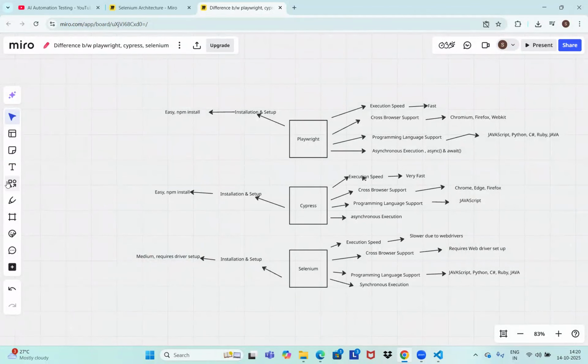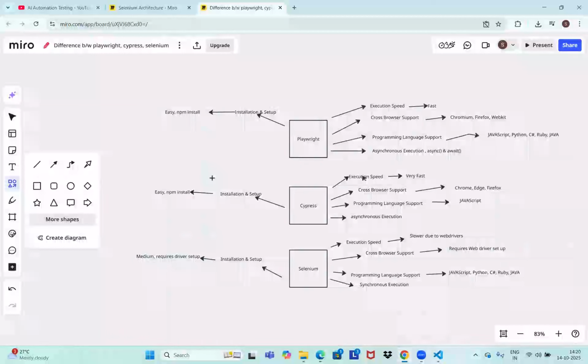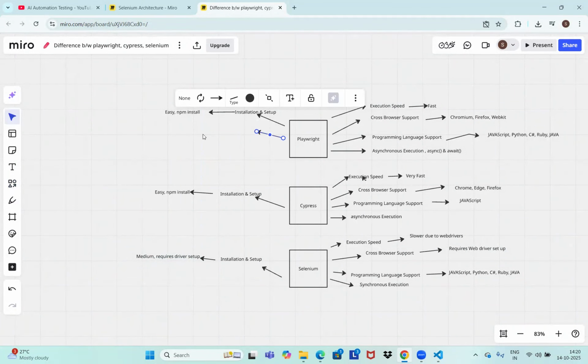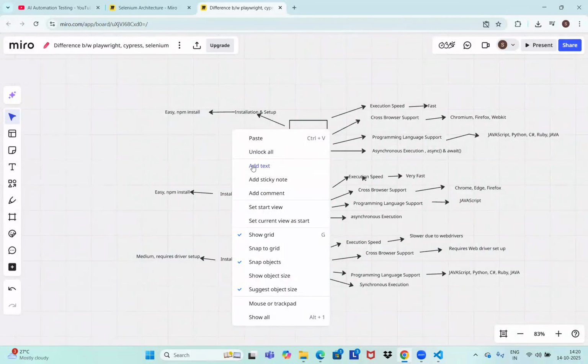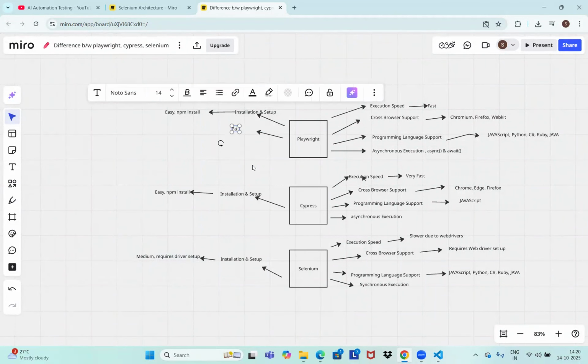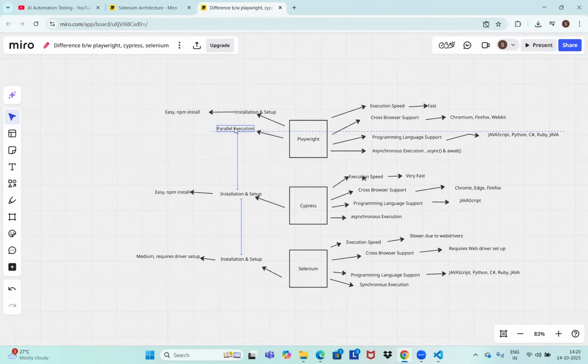Now, one more important thing is parallel execution. Playwright has very good built-in parallel execution support.